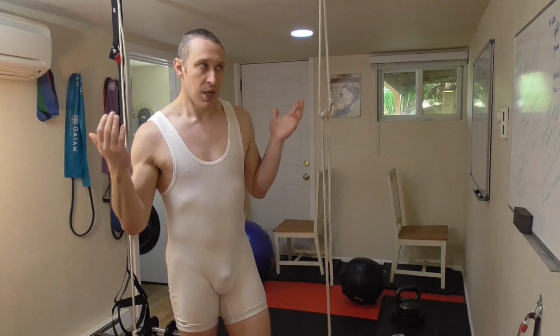So doing these movements that pull you into this external rotation, make you a lot more upright and improve that posture, those are going to help alleviate that pressure so that you don't have that continuous nerve damage from that kyphotic posture, which, it's 2020, guys. Everybody has it.